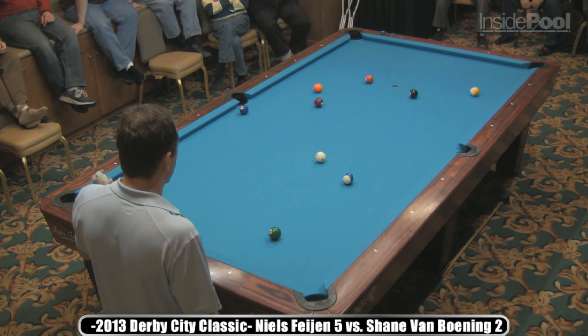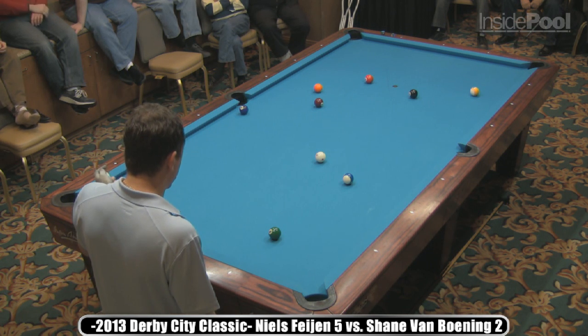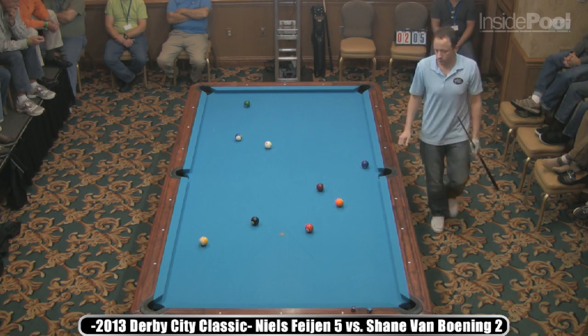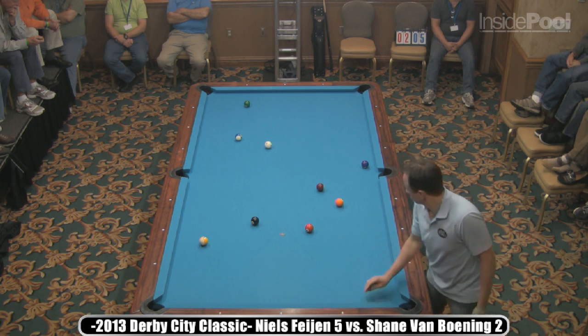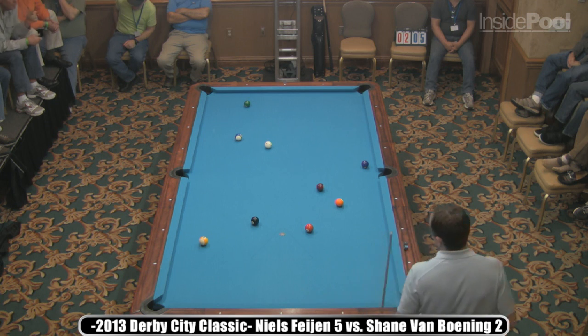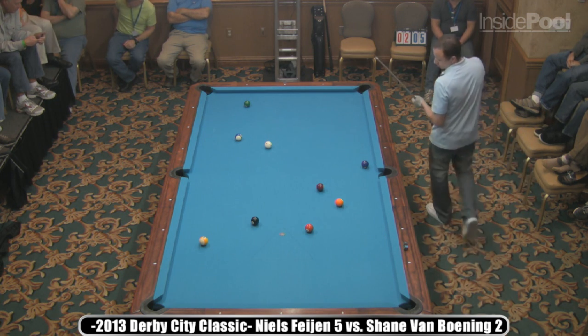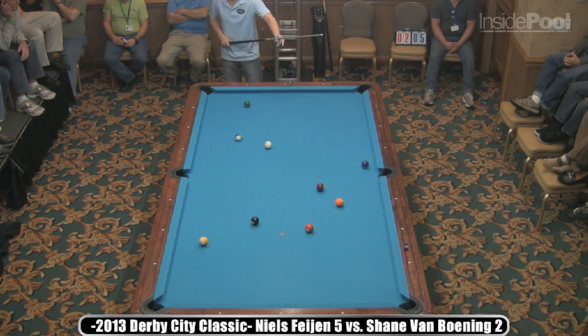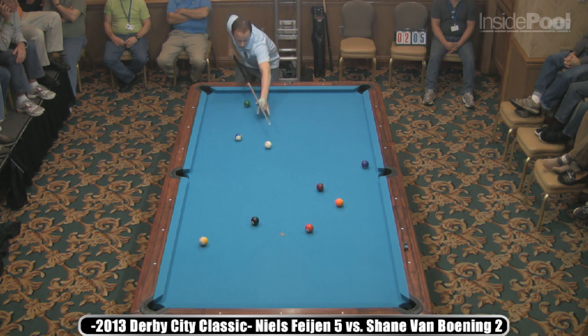Those little poppers. Yeah. His stroke is made for that spin shot. Well, he's got to drive the white between the 8 and 9. I don't think he's going for the 4 anywhere else except for the side pocket after the 3 ball. It's going to be a thin cut. Oh, okay, there it is.